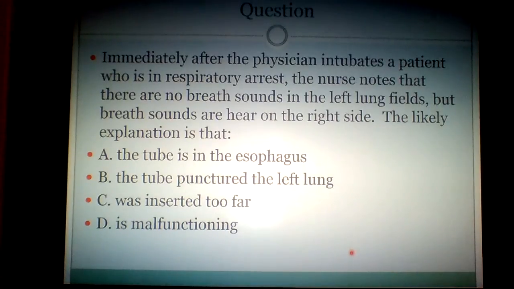Now here's my question. Why are there breath sounds on the right side? Yeah, because that's where that tube is. You're right. So remember I told you that the main stem on the right side is shorter, wider, and straighter. So for some strange reason, foreign objects get down there. We like to intubate over there. If you pull it out a little bit, it'll be in the main, so the lung sounds are heard on both sides. You guys are great. Really paid attention. I really appreciate it.